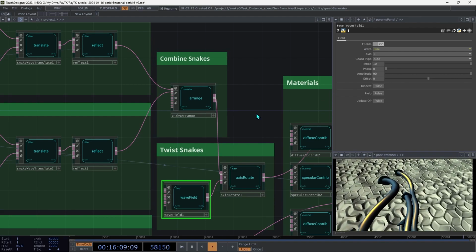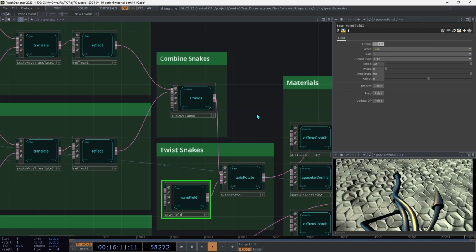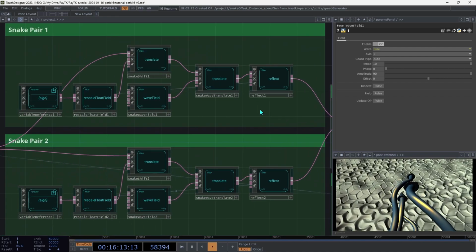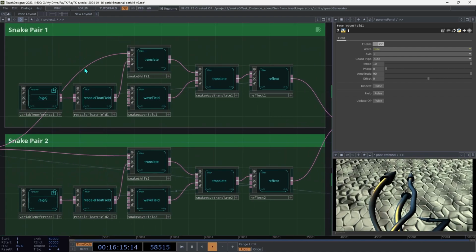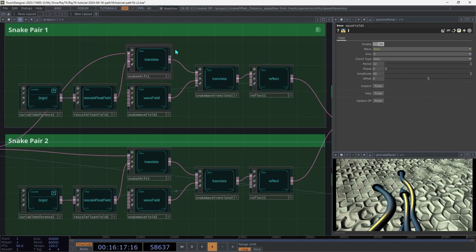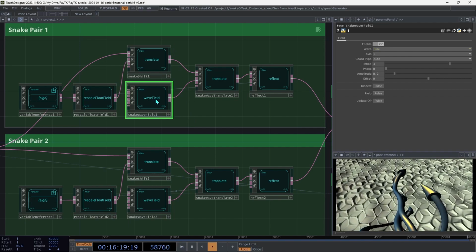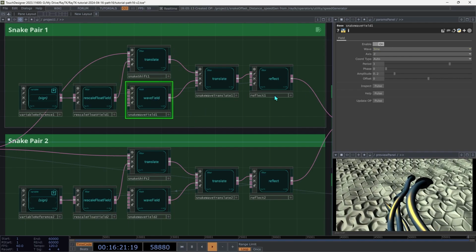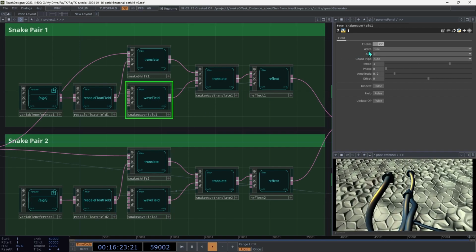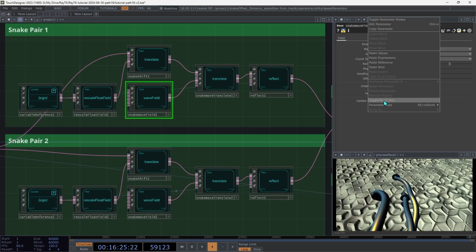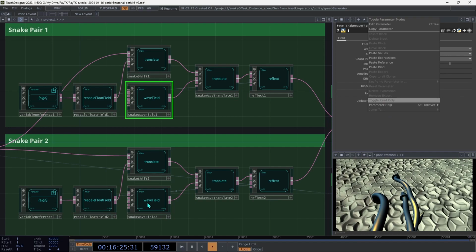So then let's go over to where we have these two copies of the pairs of snakes, and we can do something similar. So this one I'll just do it manually. So right click that wave parameter, do toggle read only, and then we're going to do the same thing on the other one.